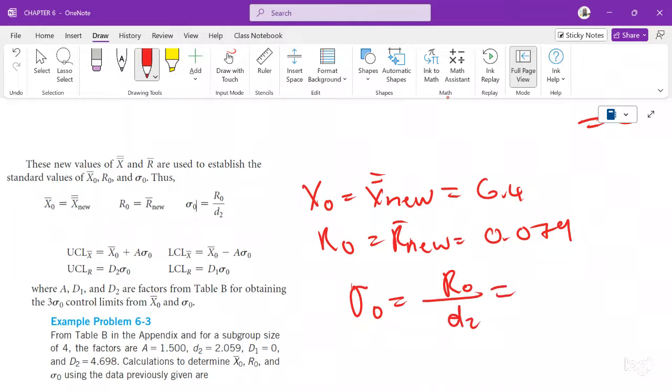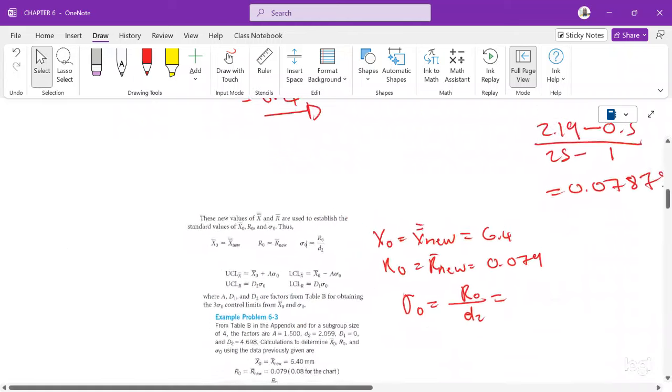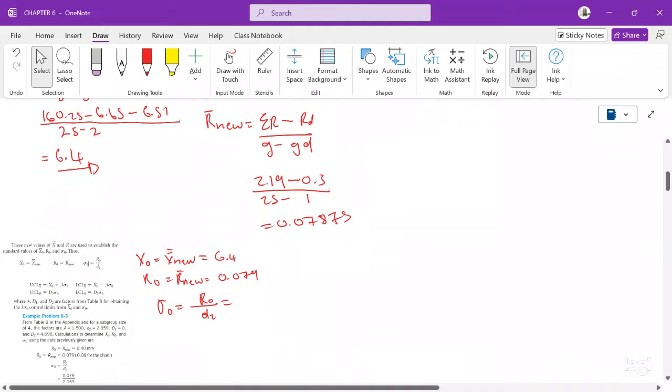Now we are looking for sigma 0, so we're going to the table looking for d2.